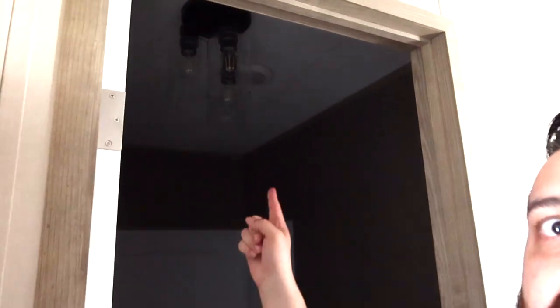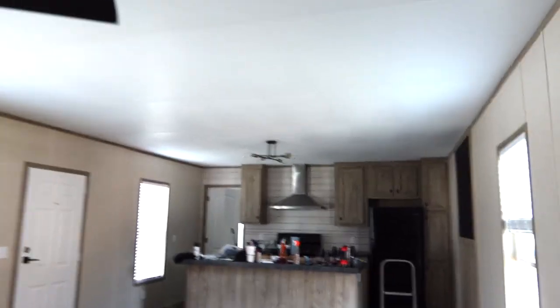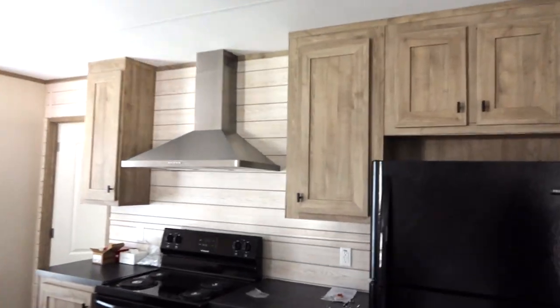I just got that one hung up in maybe five, max ten minutes, so it should be an easy and quick process. Ryan ran to the store real quick and when he gets back he's going to finish the knobs on the cabinets. We are making really good progress — today's only day two as far as getting light fixtures and ceiling fans hung up. I got another flush mount light hung in the guest bathroom, and I was also working on the cabinets — got some more of the black cabinet pulls installed.